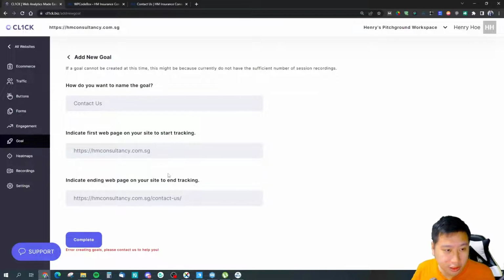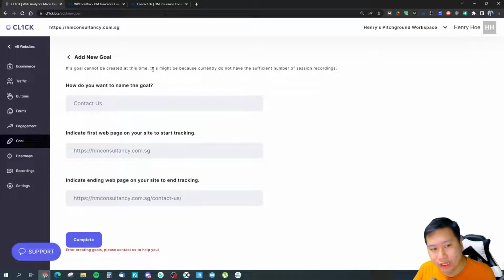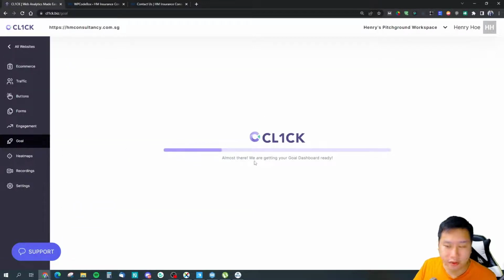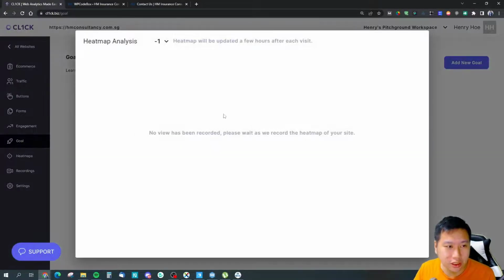I just saw this right here. It says that because I don't have a sufficient number of session recordings, it's not able to create those goals for me. So of course, when implementing Cl1ck, you do need to have some time to gather some traffic information so that you can look at what is going on, and then you will also be able to see your heat maps right here.